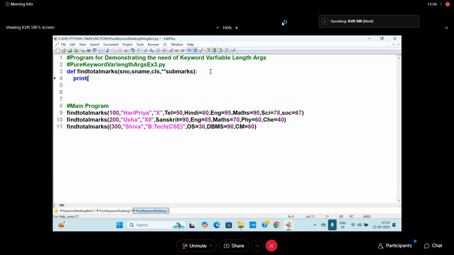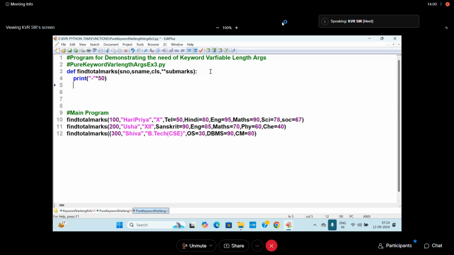So there I will print the students. I'm writing star 50. There I'm printing print of student number, writing dot format of SNO.